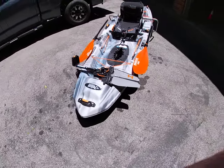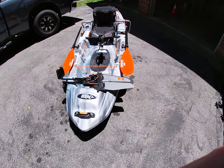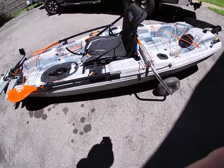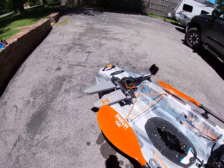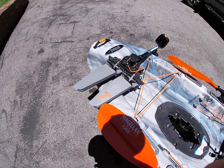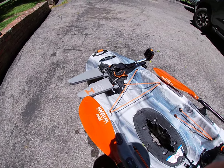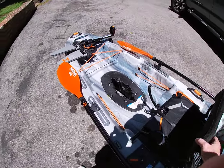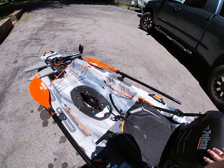This is the new one — I just picked it up yesterday from Academy. I got a pretty good deal on it. This is the HD2, but the pedal system is not the HD2, so if you look at Academy's price, I did not pay that price — I paid a couple hundred dollars cheaper. I didn't make the rules, I just brought it up to them.